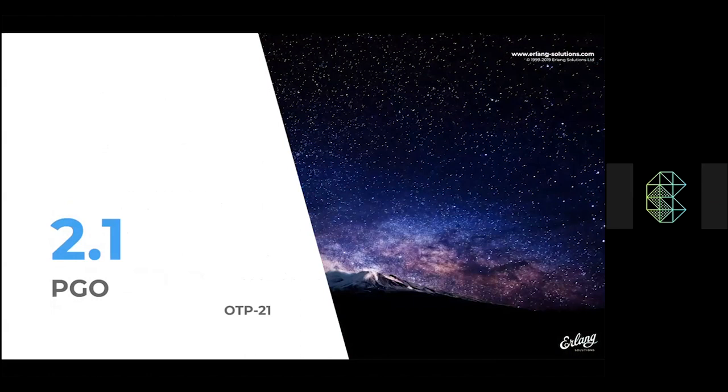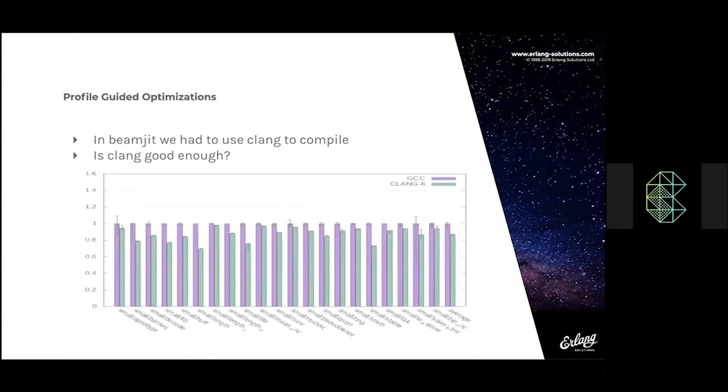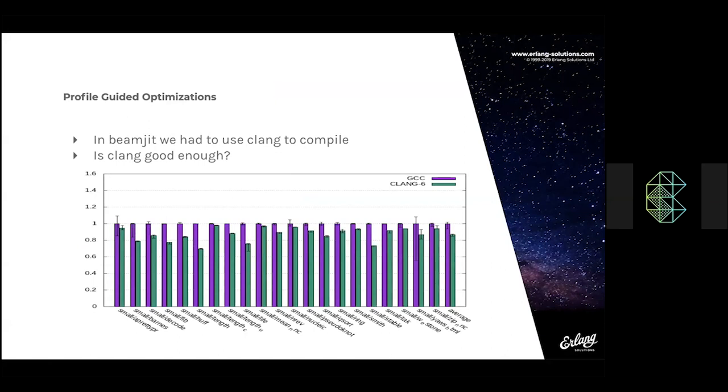So we did profile guided optimizations, which is basically running the C code and trying to figure out different parts. The reason we did this is because we realized when working with LLVM Clang that Clang is not really a good compiler for compiling the Erlang emulator. As you can see in this benchmark graph, there's about a 15% degradation in using Clang when you're compiling Erlang. So on all the Macs and everything, Erlang is generally 15% slower just because you're using a different C compiler, which is not a good thing.